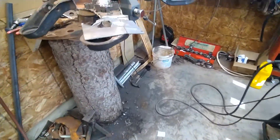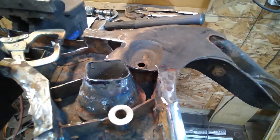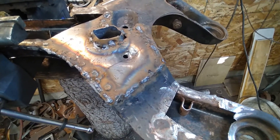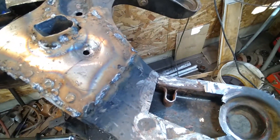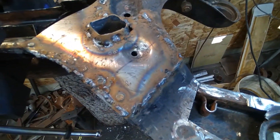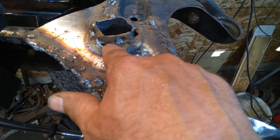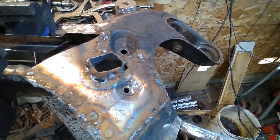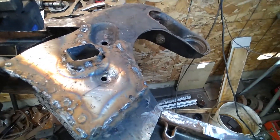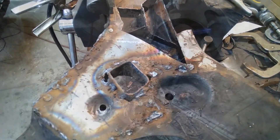I'm going to put a little piece of washer underneath here just to give it some strength — I'll put a weld there and a weld there to hold it together. That's one hatch done. If I tried to do the whole thing at once it'd be a mess, so I'll do this chunk, then the next chunk, then work on that part over there. There's a couple of holes to fill where it didn't line up quite right, but I can put a piece of metal in and weld it — that'll be all one piece and strong.